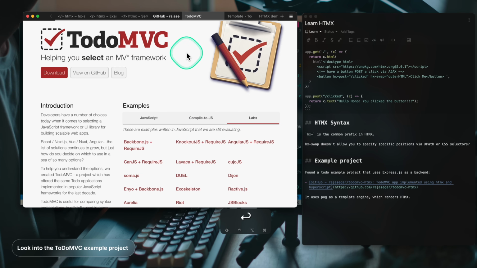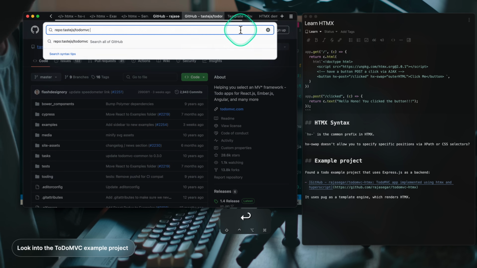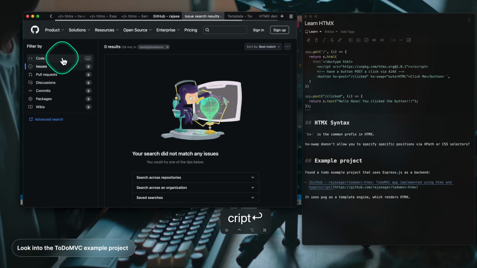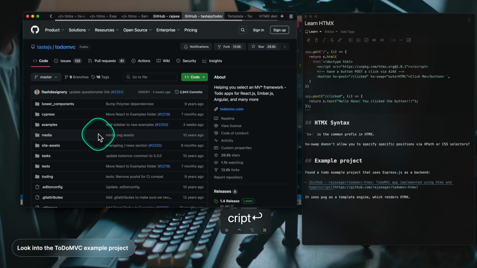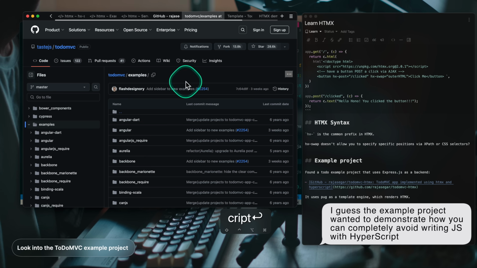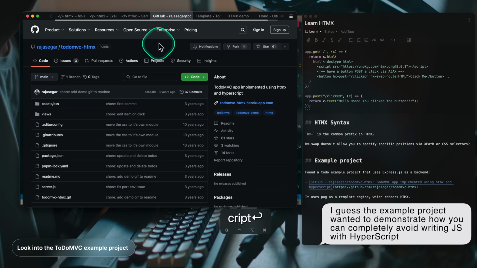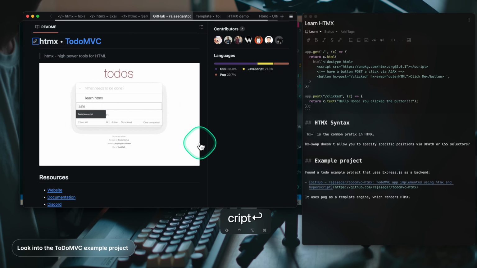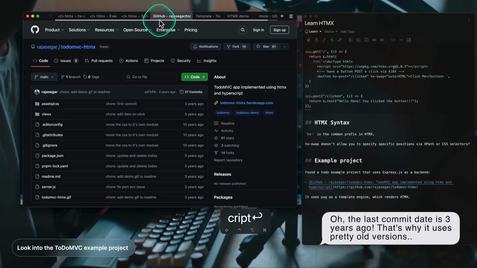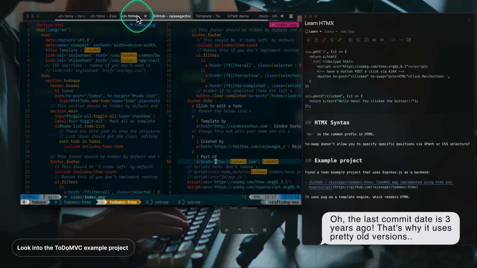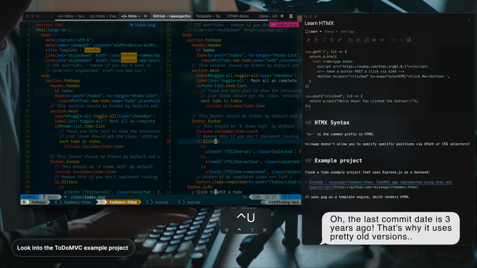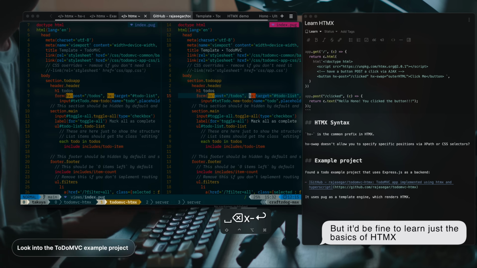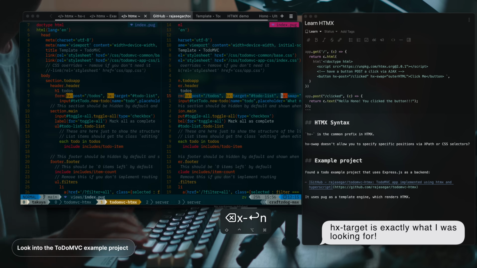View on hyperscript. Oh, I don't understand, but let's ignore it. So yeah. Okay, so hx-target. Oh, nice.